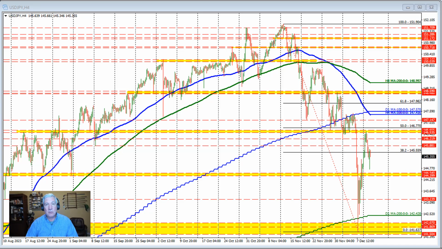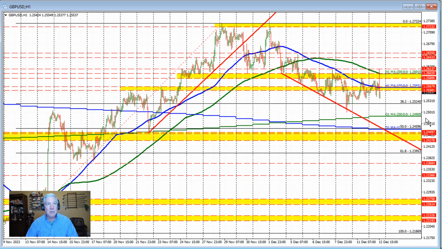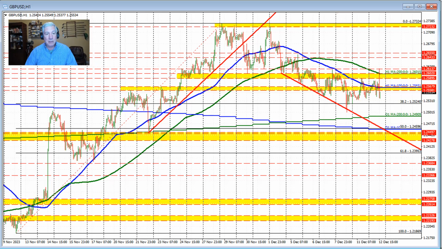Finally, let's take a look at sterling versus US dollar, and like the euro versus US dollar, we saw an initial spike to the upside off of the data. Algos in play again, I don't know, but the high price did stall right near this short-term ceiling. Again, this is the hourly chart. This goes back to the highs from last week's trading. We came right up to that level, near the 1.2614 level, and found willing sellers against that level. We did break above the 200-hour moving average, but that was quickly reversed when we hit that ceiling and started to rotate to the downside.